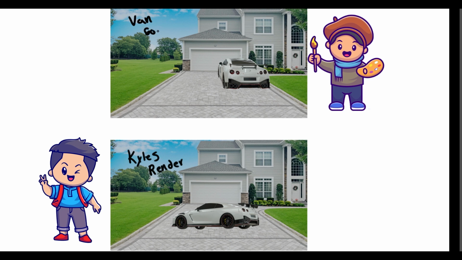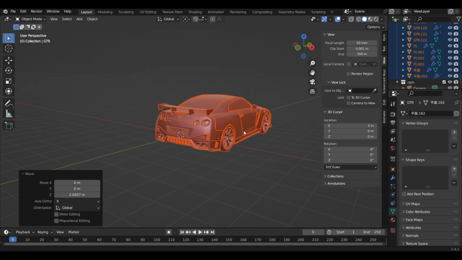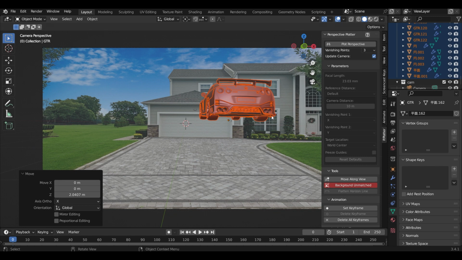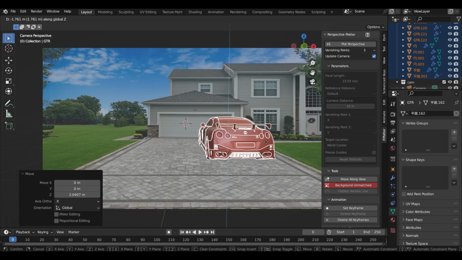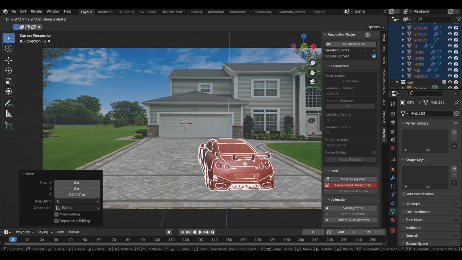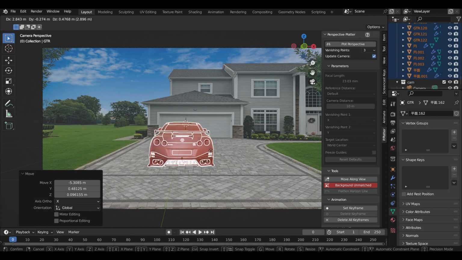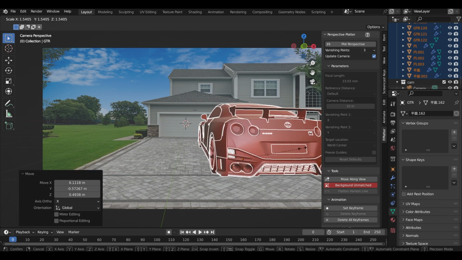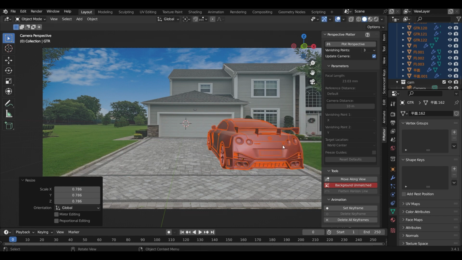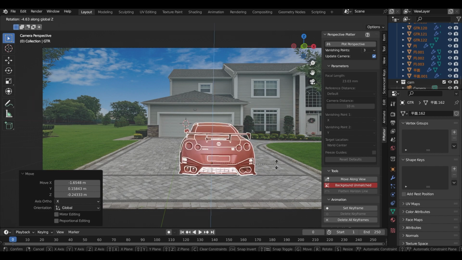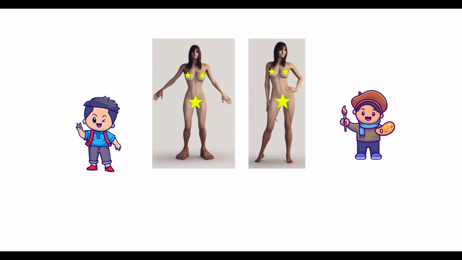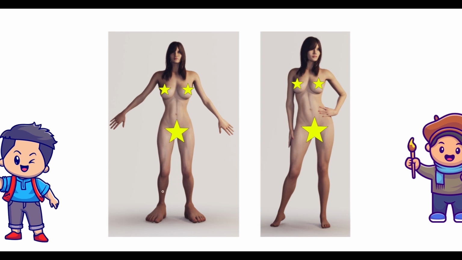Well, this is the third concept you should know, and that's called perspective. Perspective is the art of drawing 3D objects in 2D space. Well, I know you're saying I'm a 3D artist, I don't need to know how to draw 3D objects on paper. Well, I would say you don't need to know how to draw every 3D object on paper, but you do need to know how to draw the default cube on paper. This will get you familiar with 1-point, 2-point, and 3-point perspective, as well as what vanishing points are. It's important to know these things, so if you need to place a 3D object on a 2D image, you'll know how.